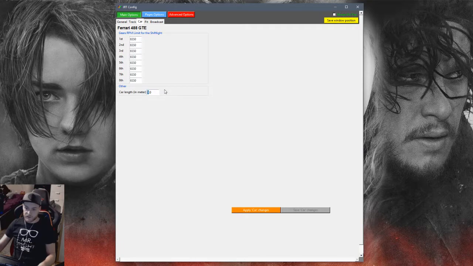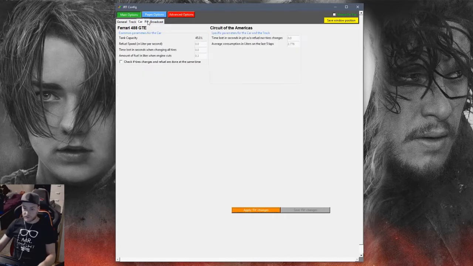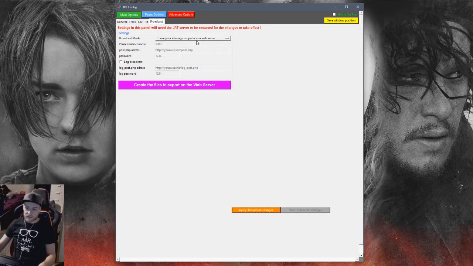You can even set the length in meters for the car. In pits, you can probably learn the JRT to adjust your fuel strategy. Broadcast, I haven't ever played with it at all, but this is when you want to go to a different server than the local, let's say.